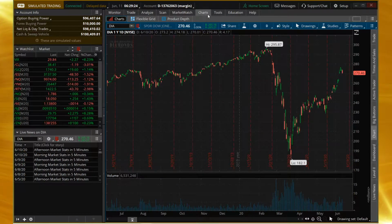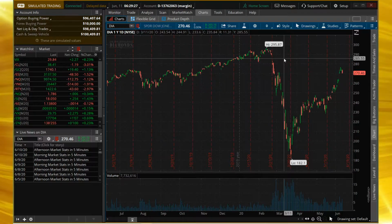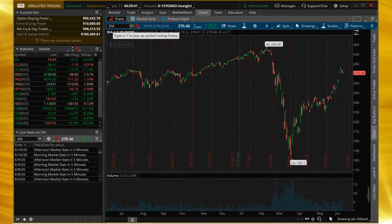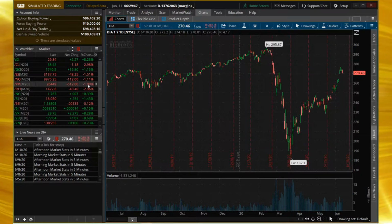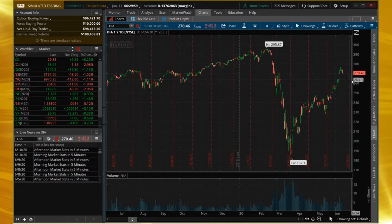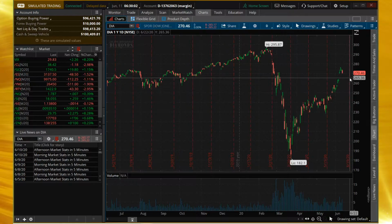Now, the Diamonds has a 3-star liquidity out of 4 according to Tastyworks, and we're also going to be in the weeklies, the July 24th weeklies. So I'm a little concerned about how likely it is that we'll get filled on this, especially with the fact that the Diamonds is meant to track the Dow average, and the Dow Jones futures, YM, are down almost 2% already, 1.9%. So if this is going to go down roughly 2%, we're looking at a $5-6 drop at open, so we could be somewhere down here. We might have to adjust these strikes, but let's build it out.